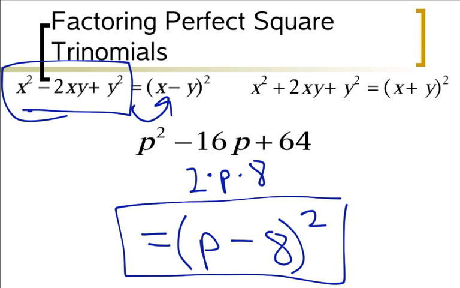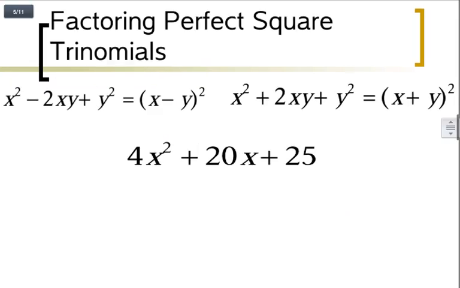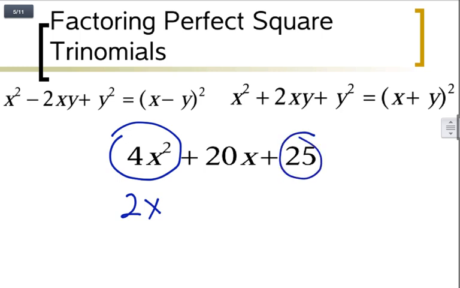So please bear with us and follow this. I know we can go back to the magic x, but you'll see why this is easier to do in subsequent problems. So check out this problem here. I'm looking at this number in front and square rooting it, 2x. And take this number in back and square root it, 5. Okay. Now you're looking at the number in the middle, which again, that's the bridge to tell you whether or not you can use these formulas.